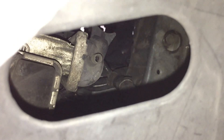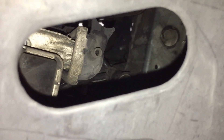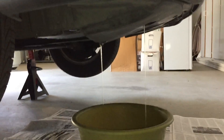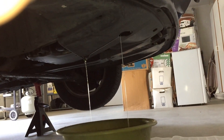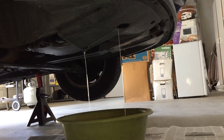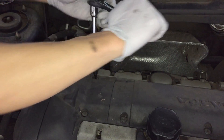The first thing you want to do is get under your car. This is on the passenger side — that's where the drain plug for the radiator is. Look for it under the front part of the car, then unscrew it and drain your coolant. You also want to take the coolant cap off in the engine bay, which you'll see a little later.